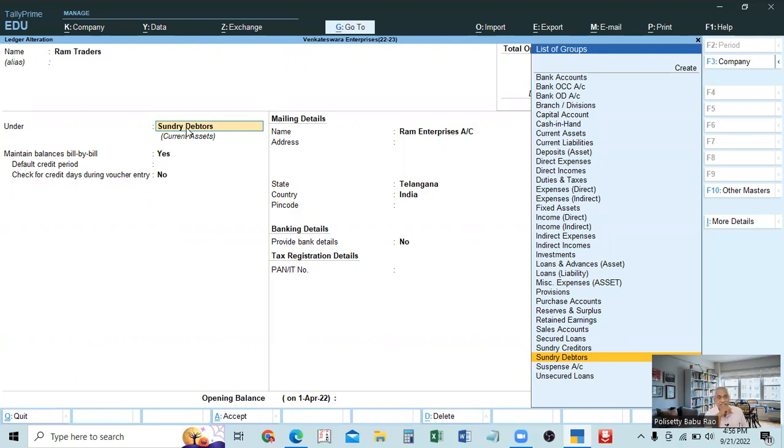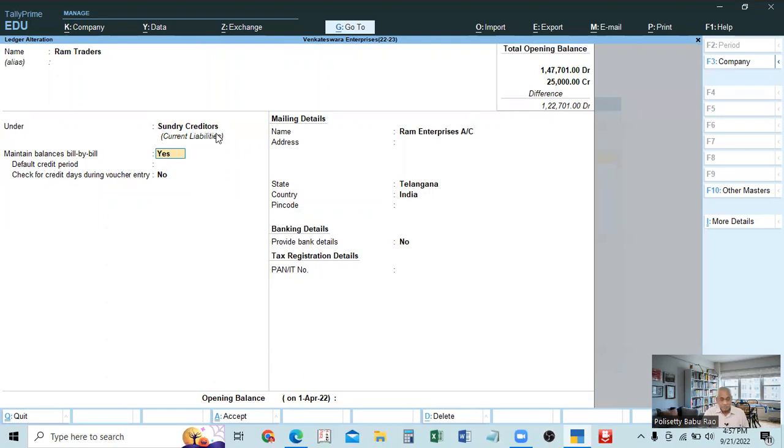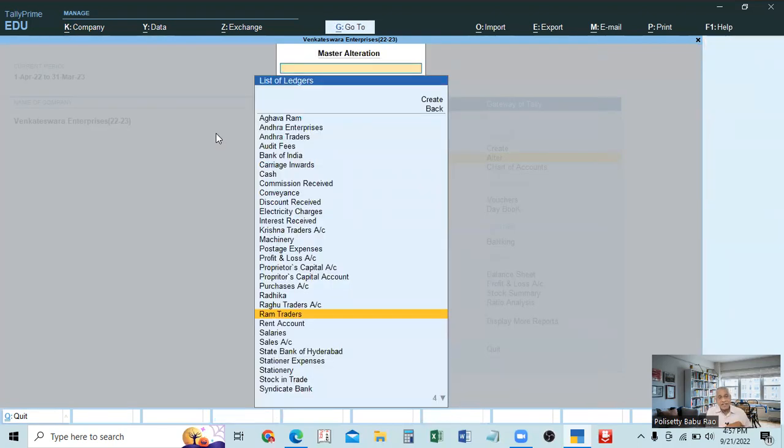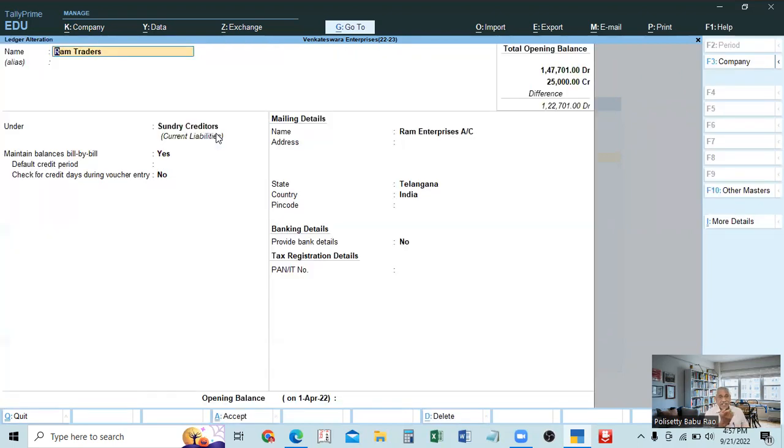So it is to be placed under the group sundry creditors, but we placed it under sundry debtors. So change it. Select with the up arrow, or with the help of this you can select and click here. Then press Control A, and now you see Ram Traders has become a sundry creditor.